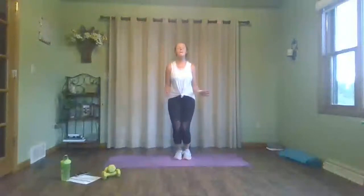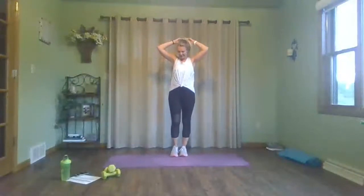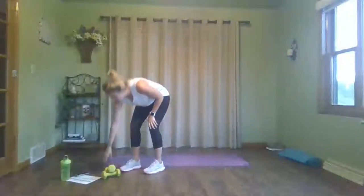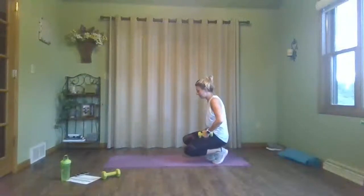Keep it up. We got 5 left. 2, 1, rest. Nice work. All right. Coming down to that standing position. You got the other arm, row to kick. Set it up. 5 seconds here.